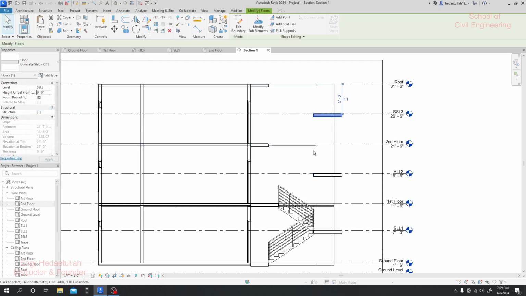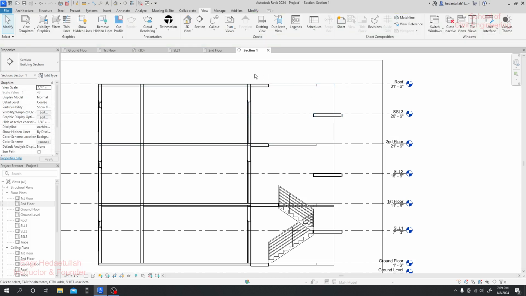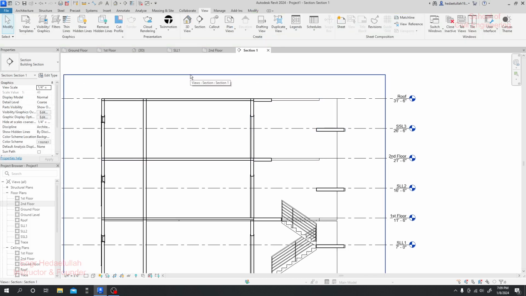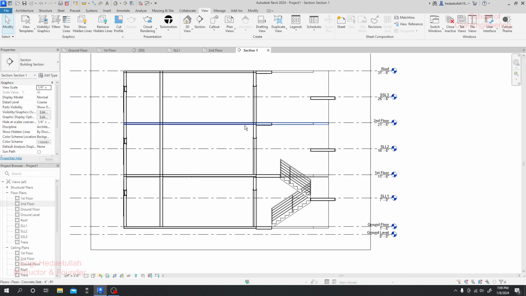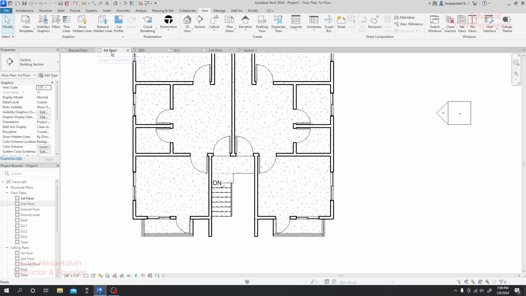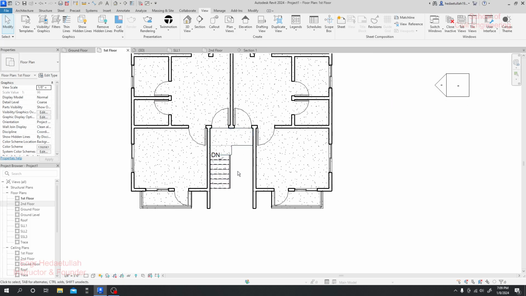So for our staircase, now we are ready to draw our staircase as previous. I'll save it. Now when everything is okay, we'll go for creating our staircase. So it will be very easy to create a staircase now. I'll go to our first floor level, and from here we'll draw our staircase.